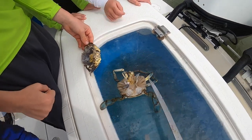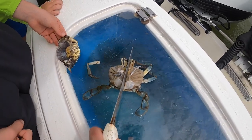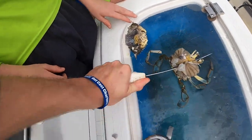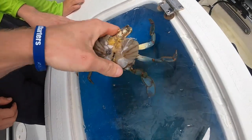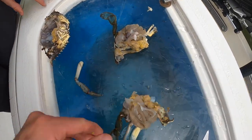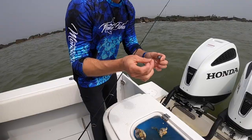Here, there you go, just like that. What we're gonna do is we're gonna take that knife, press down and cut just like that. There you go. Beautiful. And that should break in half for us just like that. So we've got two nice pieces of bait here. Ready to rock? Game time. We've got a big pull out.